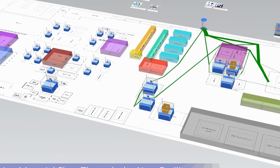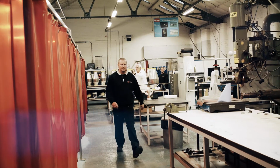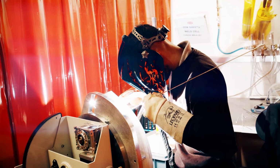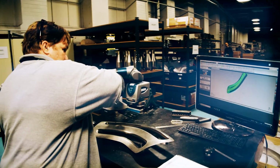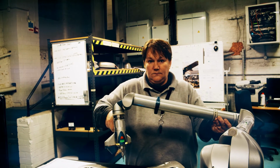Now we can simulate the whole shop floor. We can then add on to that product flow, quantities. When our customer asks us to demonstrate to them how we can increase our rate by 50%, for example, then it's very easy for us to show them the implications of that on bottlenecks in the system, where we've got too much flow, travel time on the components, and any equipment that's being underutilized or overutilized.